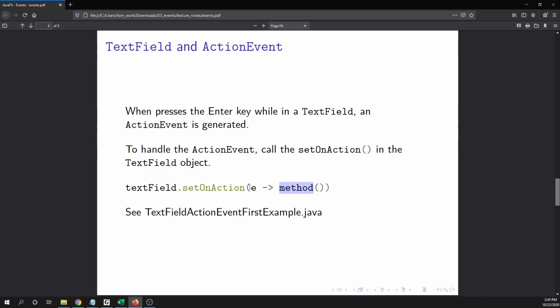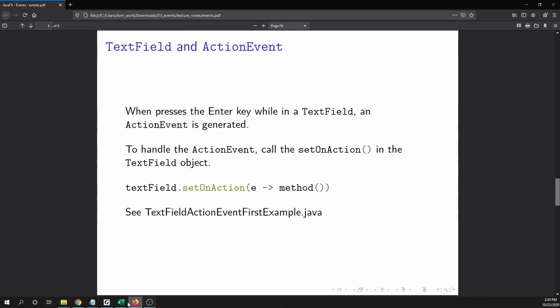In the argument for the setOnAction method, we have this lambda expression. The simplest form of it is you have e here, and that's the action event object, and then the arrow token, and then the name of the method that you want to call.